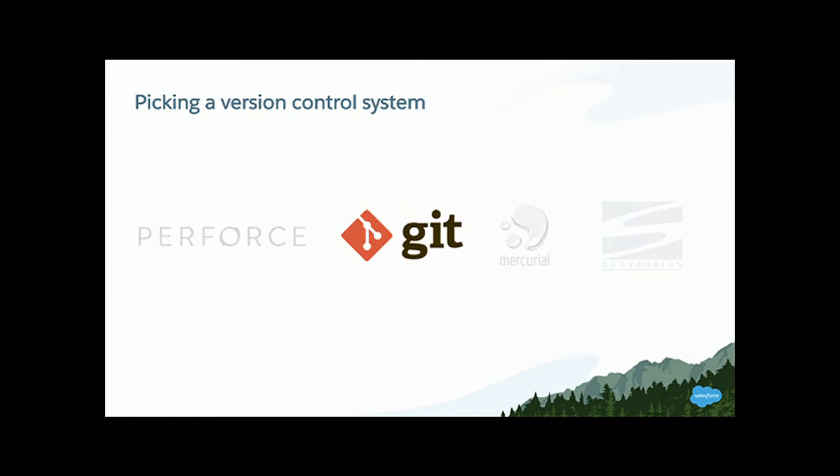But if you don't need any of that stuff, or if there's no reason to choose another option, then Git's a perfectly sensible default. Just start with Git. It's sort of what everyone uses now, works really well. There's no real reason not to use it unless you have a reason not to use it.